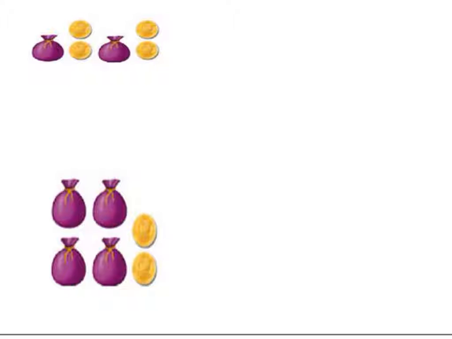So let's look at this top expression. You'll notice, how many bags are there? 2 bags and how many coins? 4 coins, right? So there's a way that we can express this. We have 2 bags. Then we also have 4 coins. Now, one of the many problems we have in math is that when you're looking at this, you say, well, why don't I just take the 2 bags and add 4 coins and get 6 bags?